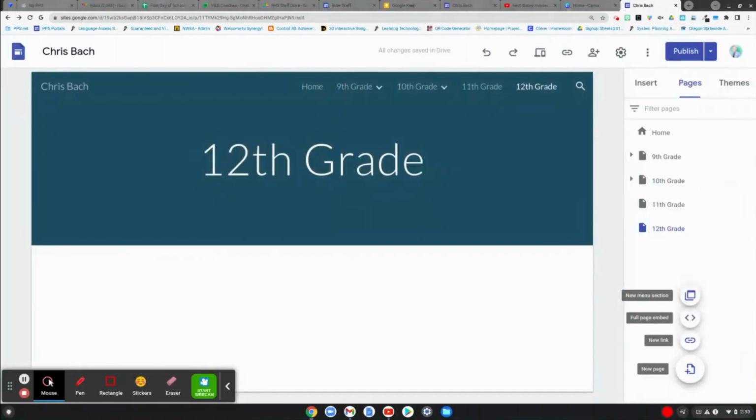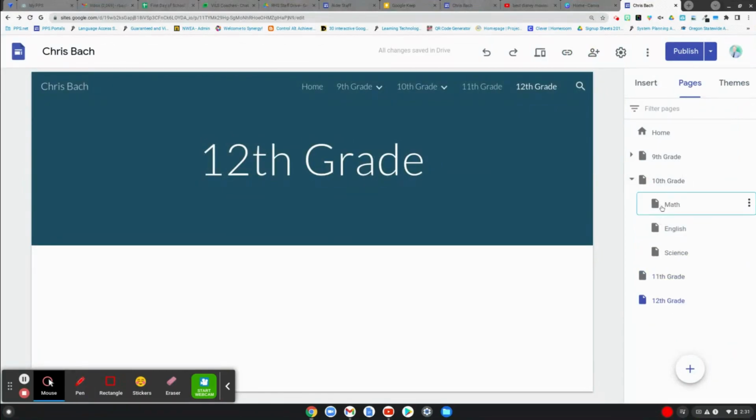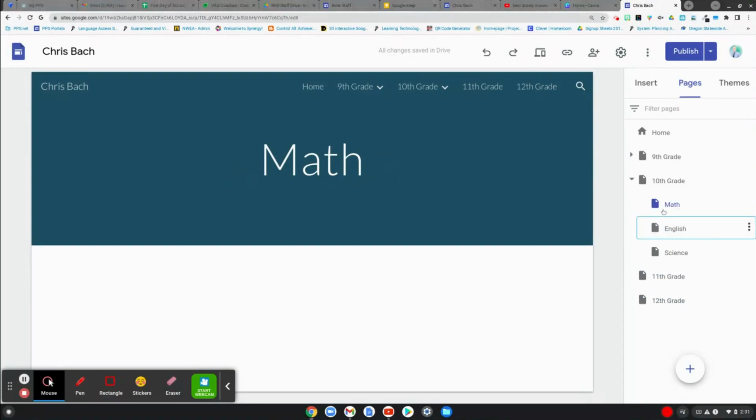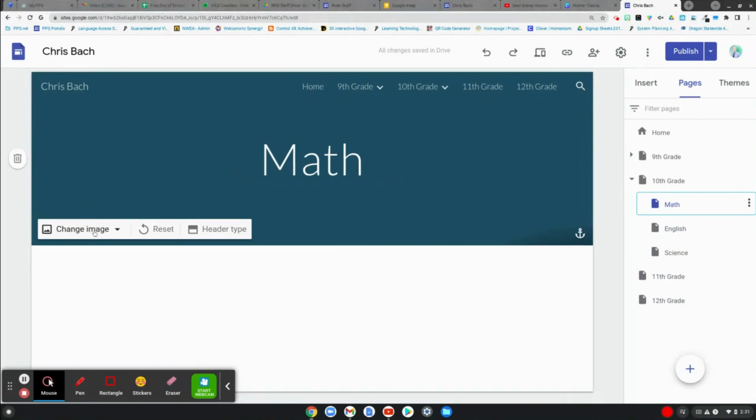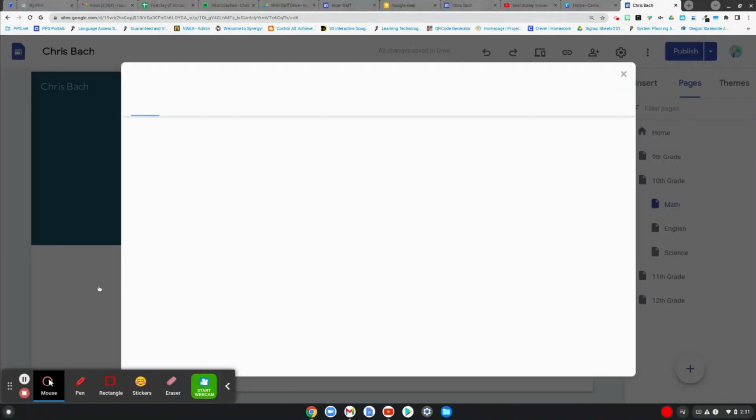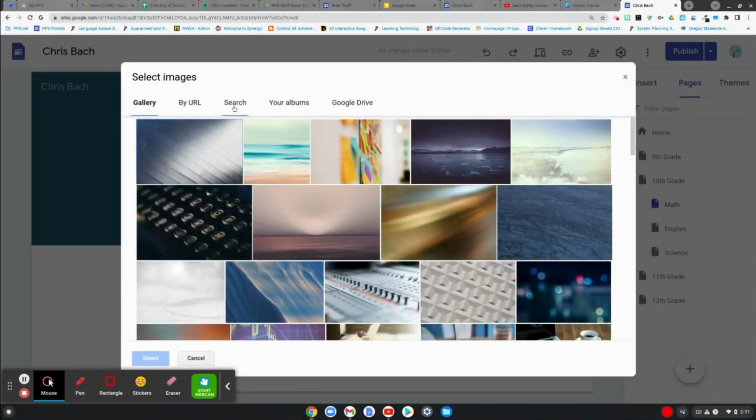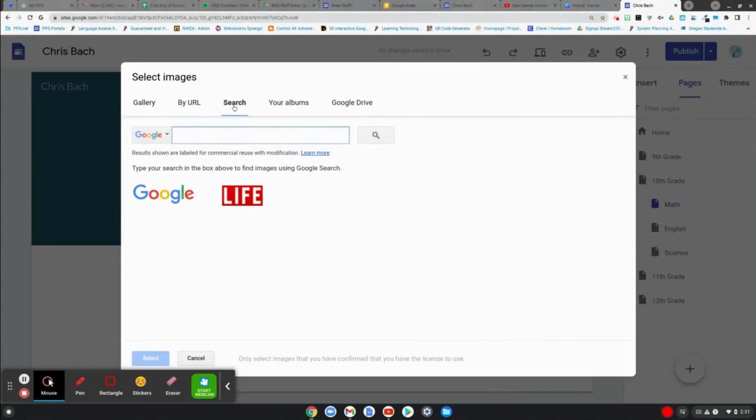If your teacher gives you more time and you're in 10th grade now, you can do a couple of different things, just like last year. You can personalize each of these pages. So I'm on the math page. This blue background doesn't represent math to me, so I'm going to go to change image over here. I'm going to go to select image, and I'm going to find an image, probably by searching the internet, that has to do with that particular math.